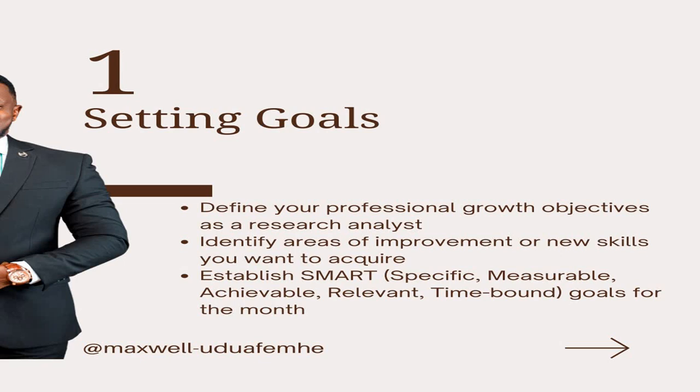If you are someone who is only good with the use of Microsoft Excel or Google Sheets, you will need to move further by trying to learn how to use R, for instance, or Python in the handling of your data activities. Next, you need to establish SMART goals, and that means the goals are specific, measurable, achievable, relevant, and time bound for each and every month or week or year. So you need to bear that in mind.